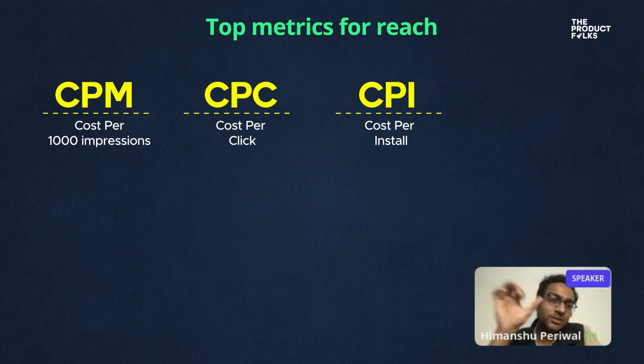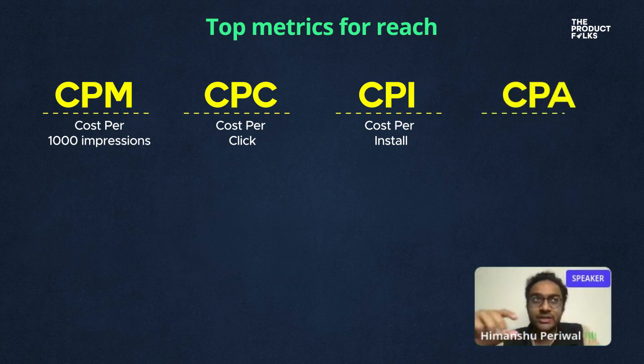So you take 10,000 divided by 100, and you realize your cost per install comes out to 100 rupees. Okay. Then there is another metric, cost per action. Now, action can be defined in whichever way. Action can be registration, an order, a purchase or anything like that, right? Or let's say a free trial in case of SaaS or B2B products, or it can even be a lead submission, right?